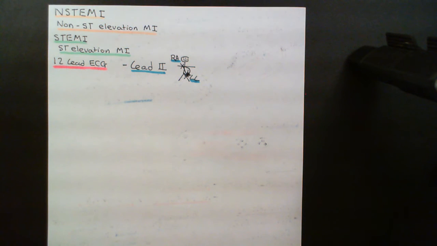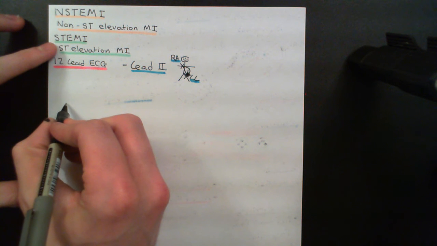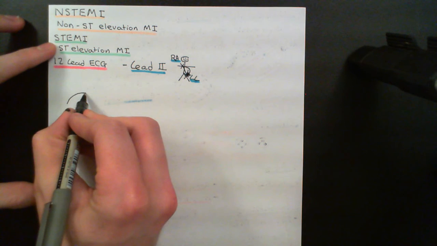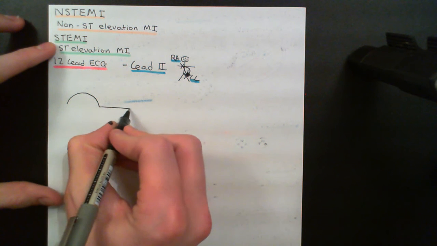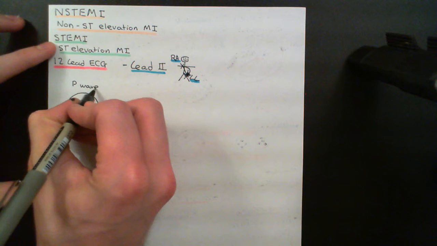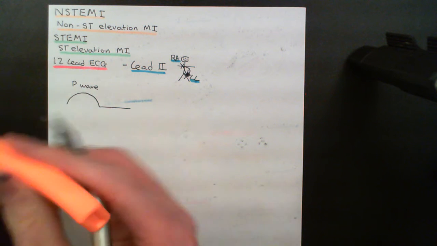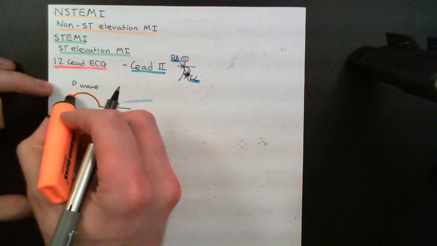And let's just give the explanation as to why this shows this characteristic pattern. But firstly, let me just write out the characteristic pattern here. So here's the characteristic pattern then that a lead 2 ECG will show. So here's the first bit, known as the P wave, like so, and I'll just colour this in. So the first part of the classic ECG picture is known as the P wave.